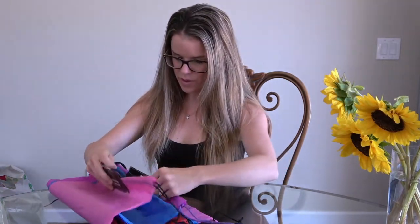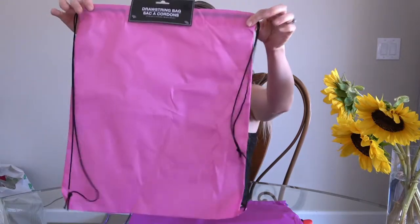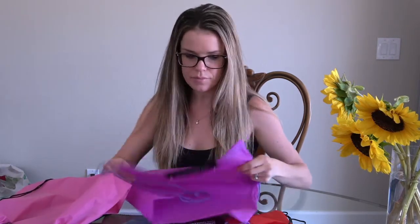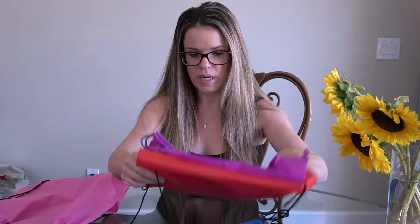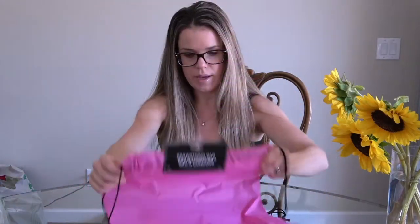The first thing I got for them were these bags — they were a dollar, obviously. They're really cool little drawstring bags and I figured they could fit all of their gear in here. I got four, so one for the plane ride there and then one back, and I will hide one of them in my suitcase so they can't see it. I can just pull it out when we are going back home.